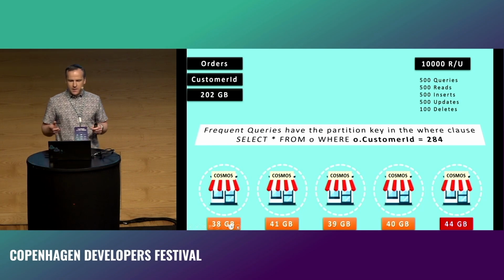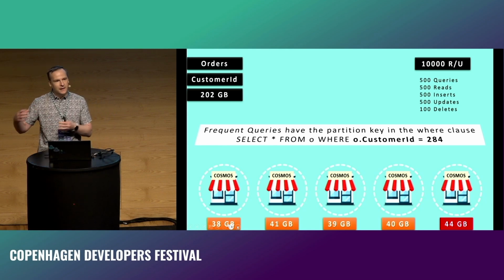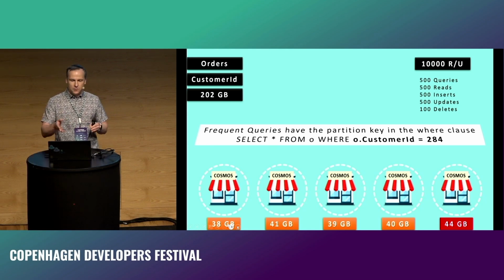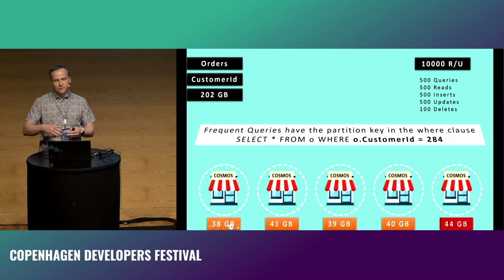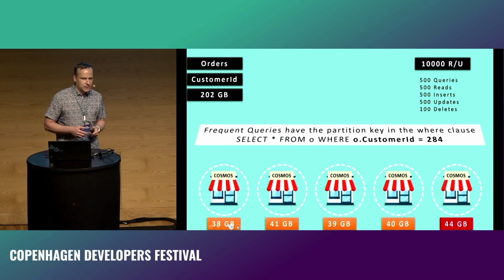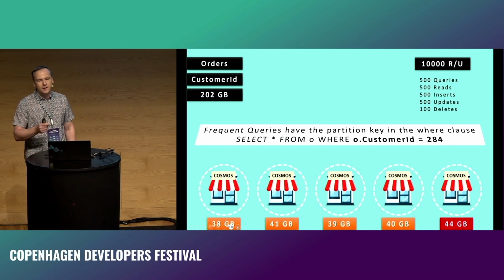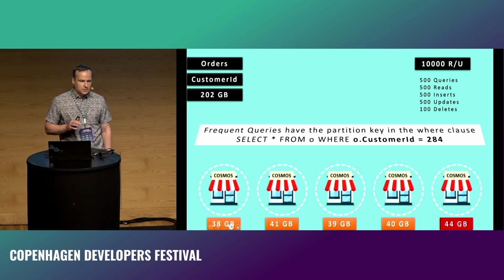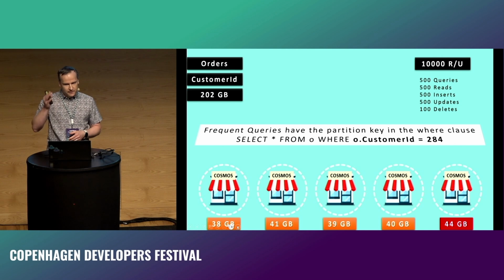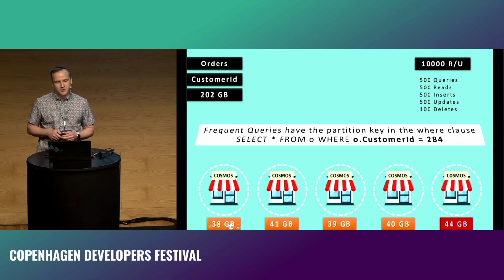For example, we have one physical partition, and it looks like it's 44 gig. That is going to get split soon, and you know that this is going to split, and we are going to have another database server, and half, 22 gig, is going to stay here, and we are going to have another one with 22 gig. That is important because right now it looks like we have 10,000 request units per second, right? 10,000 request units per second can actually deliver all these operations per second. So that's really not a small application. It can handle all those per second.